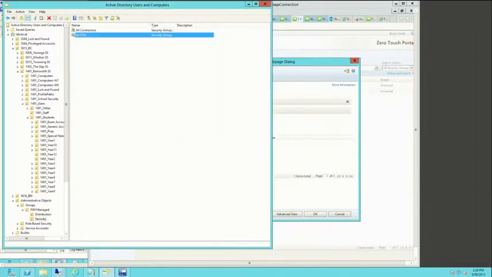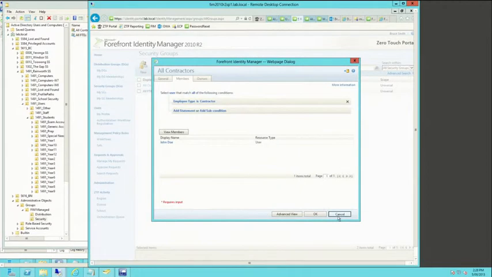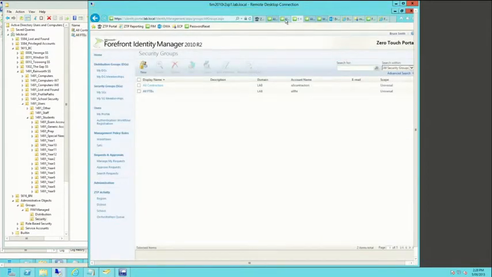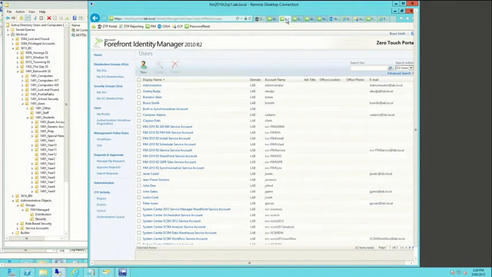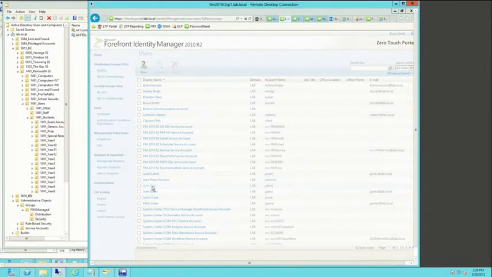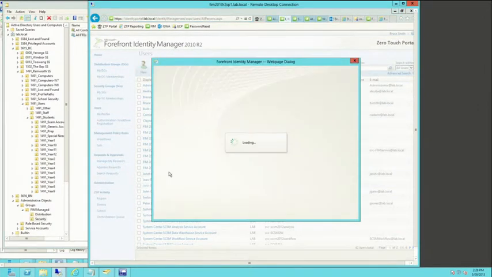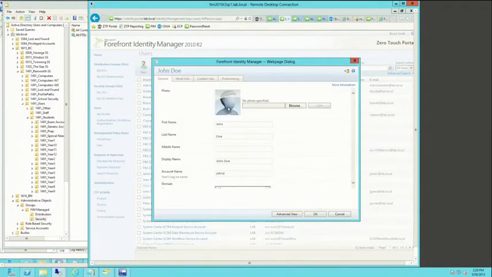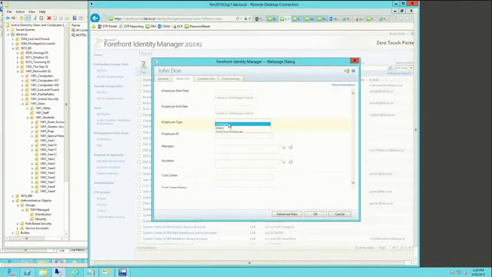Okay, so what we're going to do is, again, this wouldn't necessarily happen in FIM, but this could happen from your HR system, pushing data into FIM and saying, okay, this employee is now a full-time employee, but we're just going to simulate that FIM is our HR system or our source of truth. So I'm going to go into John's user account, go to the Work Info tab, and I'm going to change him from a contractor to a full-time employee. I'm going to submit that change.